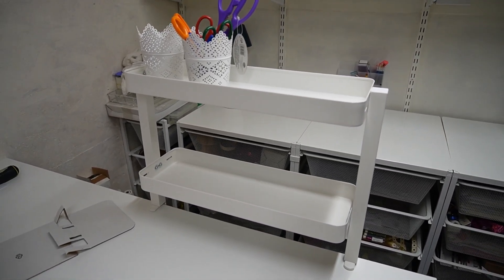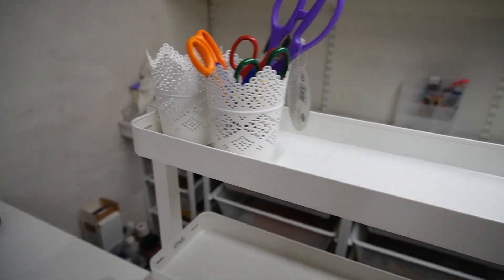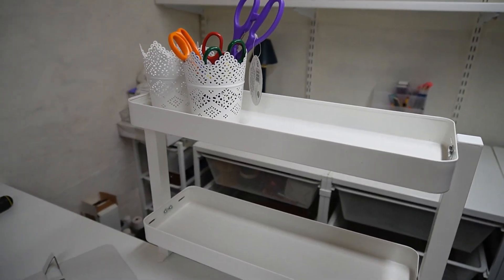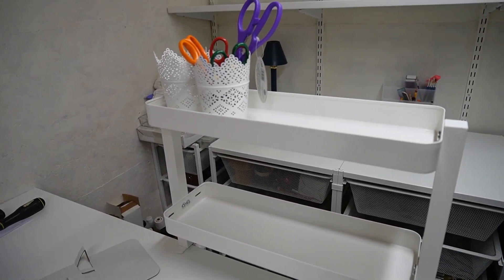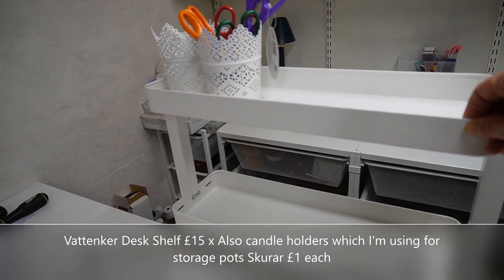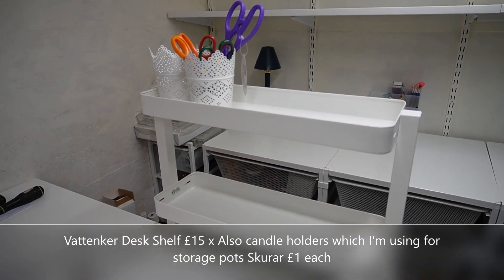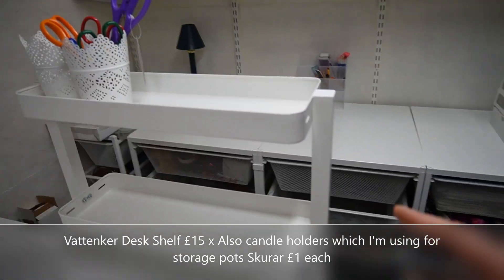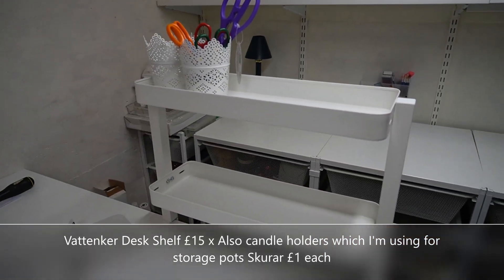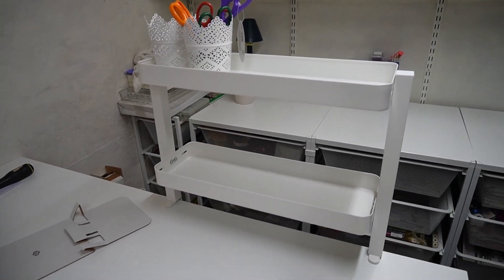So this is the unit. As you can see, there's absolutely loads of space - loads of space for the glues, glitters, pots, and things like that. And this was only £15 - can you believe it? It's metal, it's really sturdy, it's good quality. I love it. I'm wondering whether to get another one. You can have it in different positions - in the centre, or to the front or the back. I'm undecided on which side I'm going to put it yet, but it could go on the end or the side. It's really good.